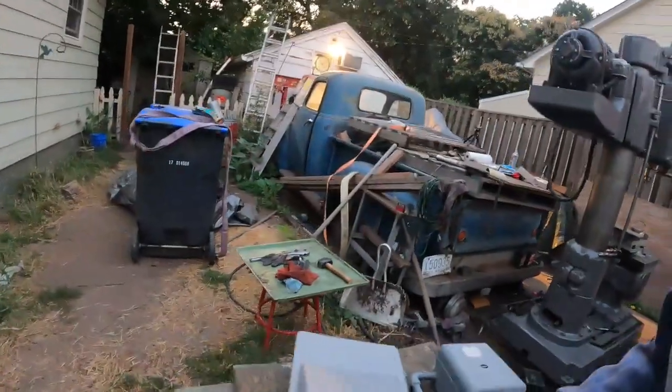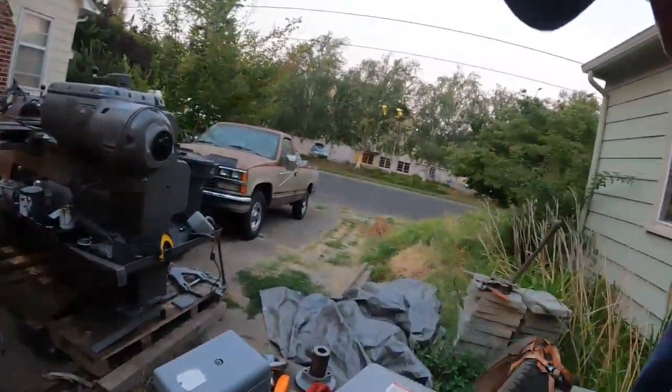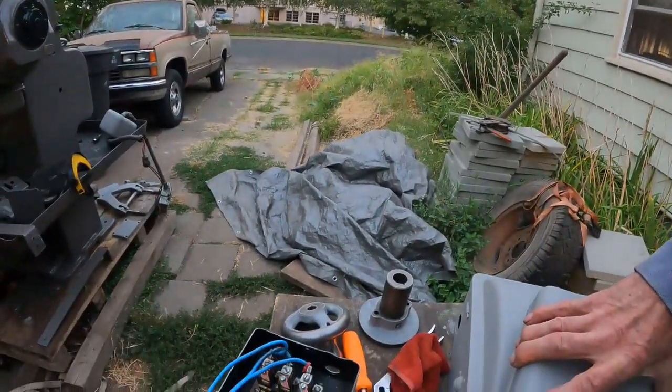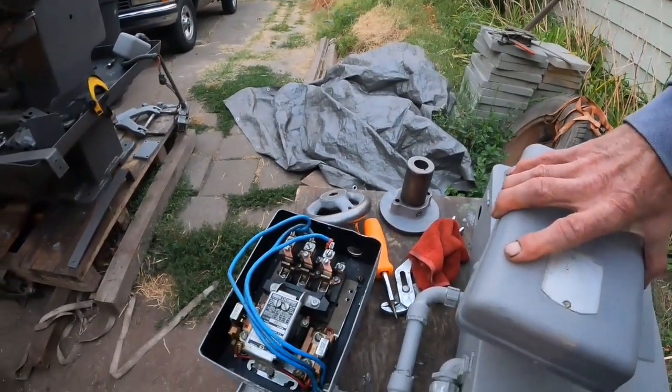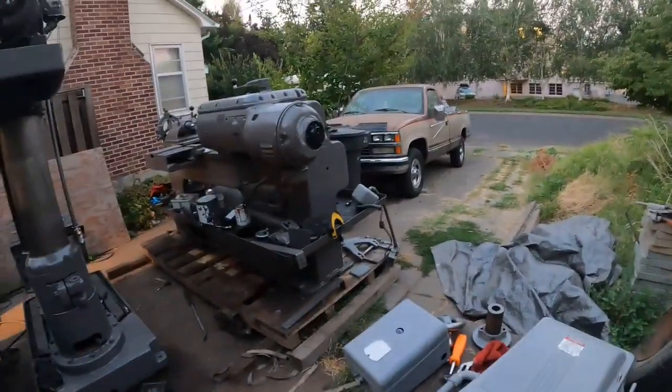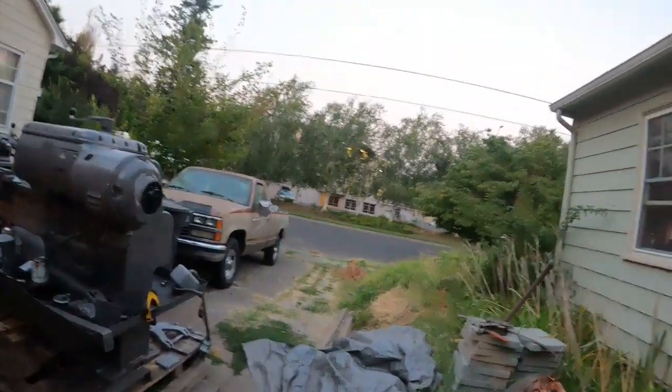Here's my electrical junk here and that's all good. Got the old switch there - that's all nice and clean. I'll get this painted and installed on there. I hope you guys have a great weekend and you enjoyed this video and I will be back. I just got so many things going and I got to show some of it. Can't show all of it, but I'll show some of it. You guys have a great day. Bye-bye.